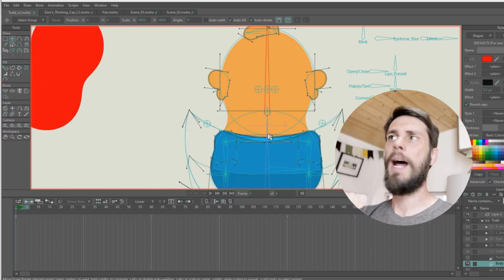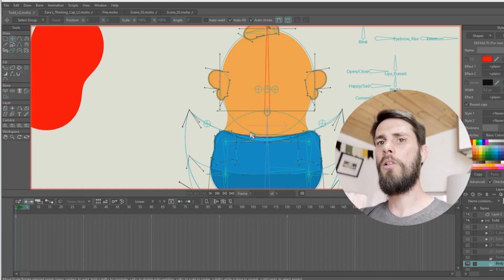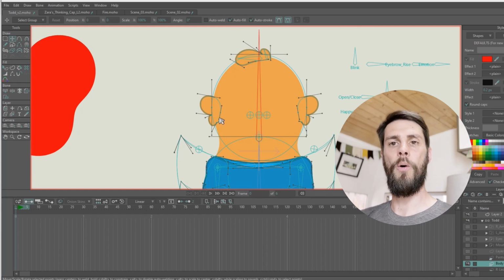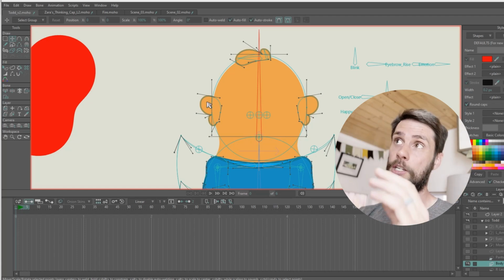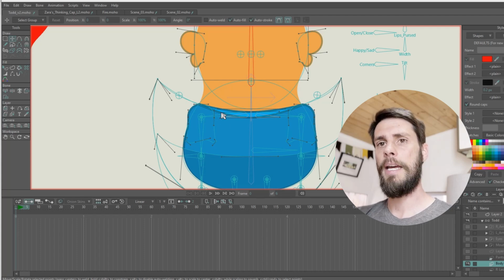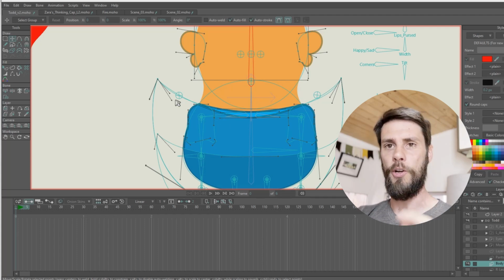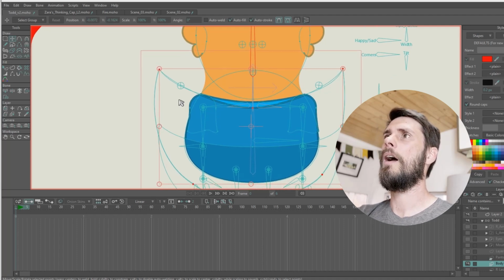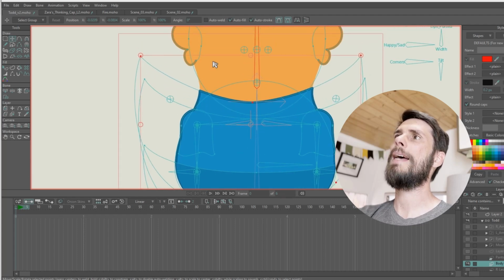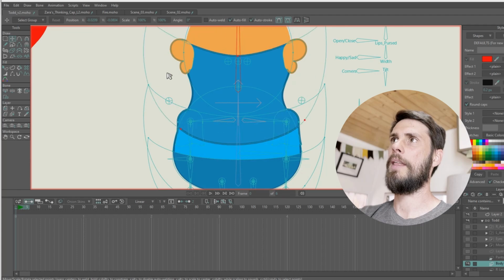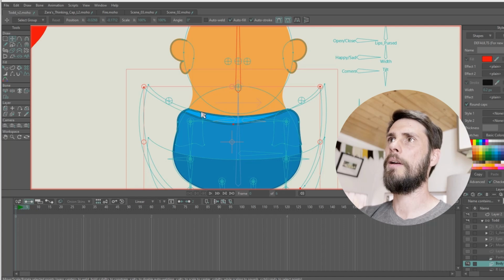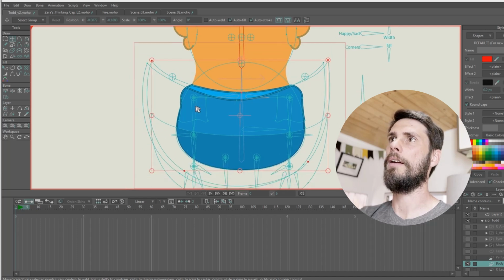Now on the body, I've got a bunch of shapes, but they're not all interacting in the same way. Some of these elements are on top and they have no liquid shapes attached to them at all, such as the ears and the hair, but others are interacting in a different way. Let me show you. For instance, I have this shape here, which is the shirt, and you can see it's being masked out by the body and the head. Everything below it is kind of masking out its shape. And the same thing's happening to this collar here.